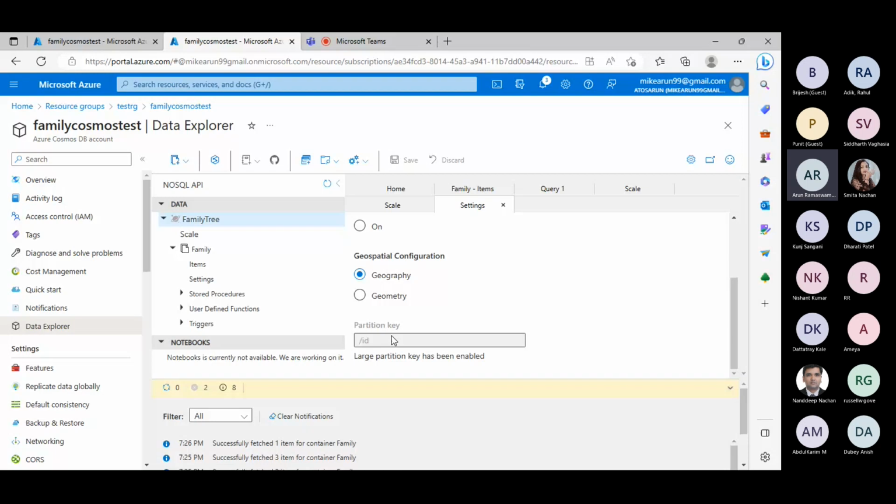Otherwise it will lead to hot partitions, where your storage will not be used effectively and will be skewed: one of the logical partitions will have most of the data, and a few of those partitions will have less data and will not be effectively used. So that is the importance of the partition key.